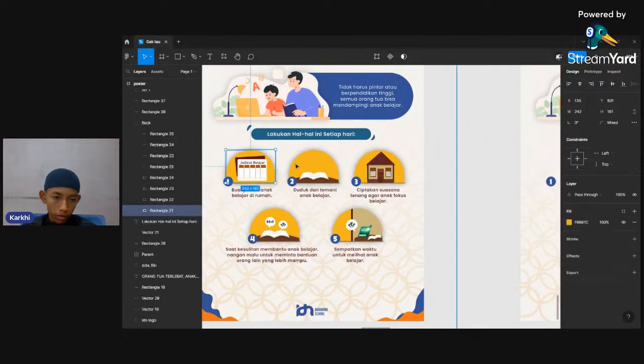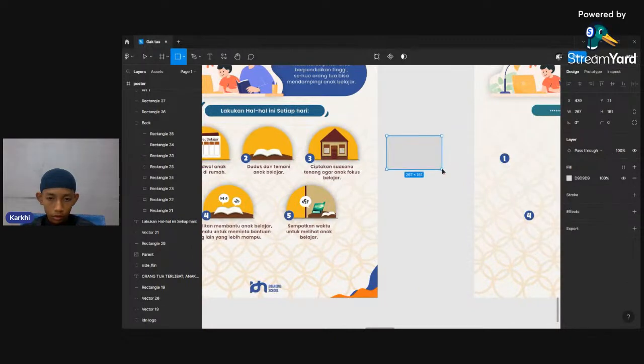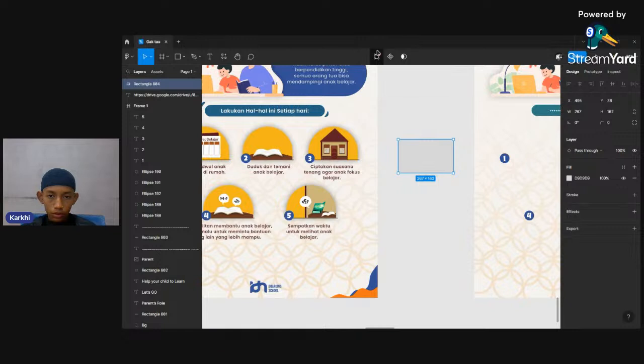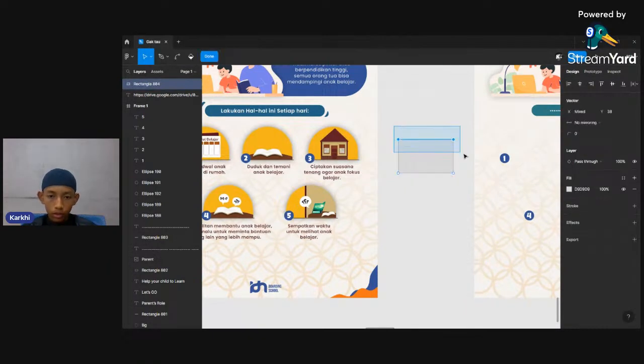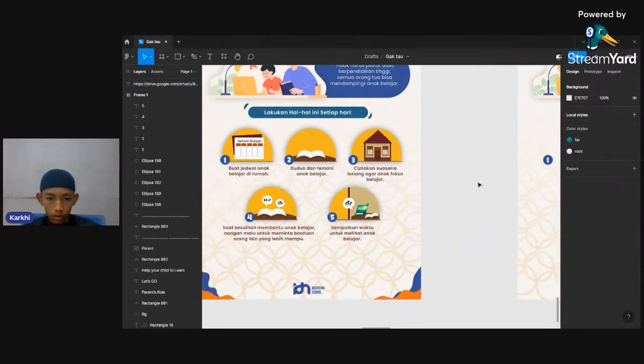And you're gonna make another rectangle, but it's quite a long one. And then you're gonna press this added project tools button, and then you're gonna click on the left side and then drag it down. Scroll from the left to right side to make it look like this, and then duplicate it to 5.